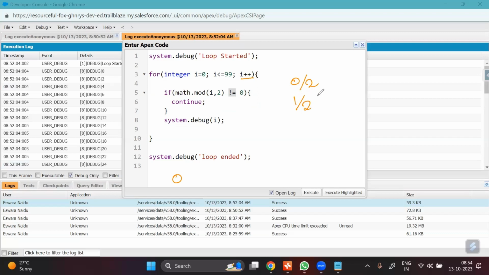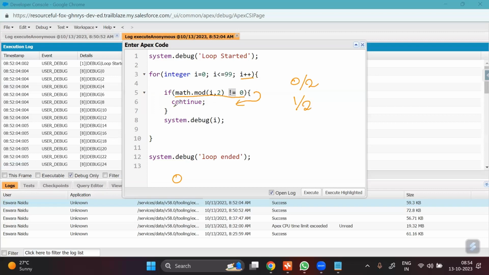Is that equal to 0 or not equal to 0? That is not equal to 0, right? Yes. Now what's happening? This condition is satisfying. So we have written it the other way. Since that condition is satisfying, what will happen? It will enter this if block and it will execute whatever we have written here.